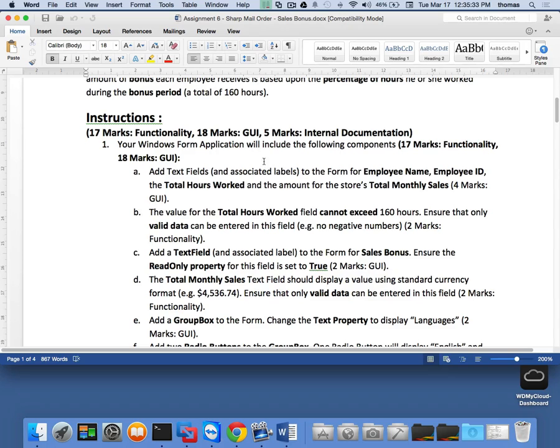I broke it down into functionality and GUI because we're doing a bit of UI building now, right? So there are going to be some UI marks for actually doing what I'm asking you to do. Please don't omit anything or else you'll lose GUI marks. If you say, well, I don't need this, Tom, I'm not going to put this UI control on, then you'll lose a mark. So please build it exactly like I'm telling you, all right? For a reason. When you go into industry and somebody asks you to build a form or a UI, there's no flexibility, guys.